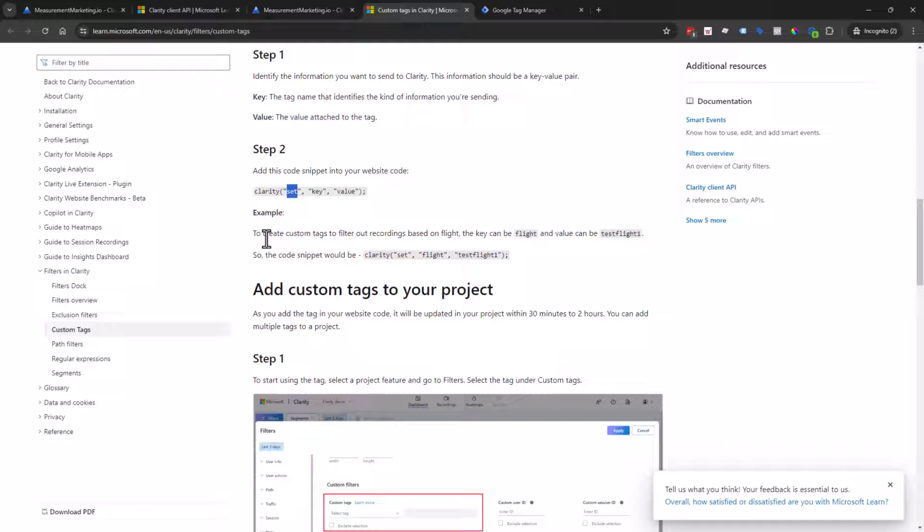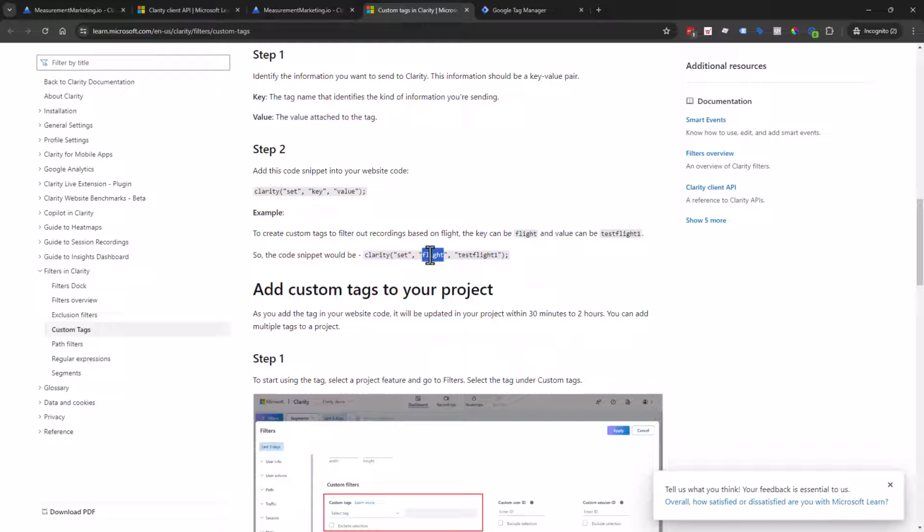Here is an example of this right here. So it's saying clarity. It's kind of identifying the program and saying, I need you to do this action. This is flight, so the key is flight, and the value is test flight 1. And so this is the thing that we're trying to identify.